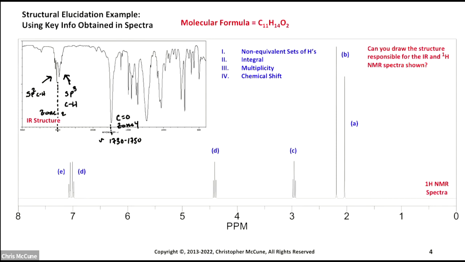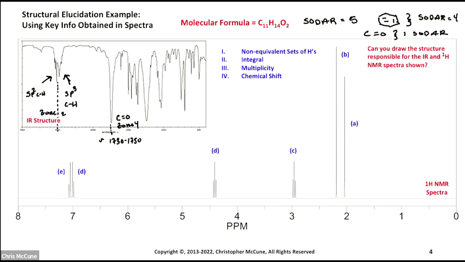So that gives me a little bit more information that I didn't have before. So I know the degrees of unsaturation is equal to 4 or 5, and we've decided we have a ring. So that knocks out 4 of the degrees of unsaturation needed. And then I have a carbonyl, and so that knocks out the other one. So again, you can get information from other pieces of spectra as well.